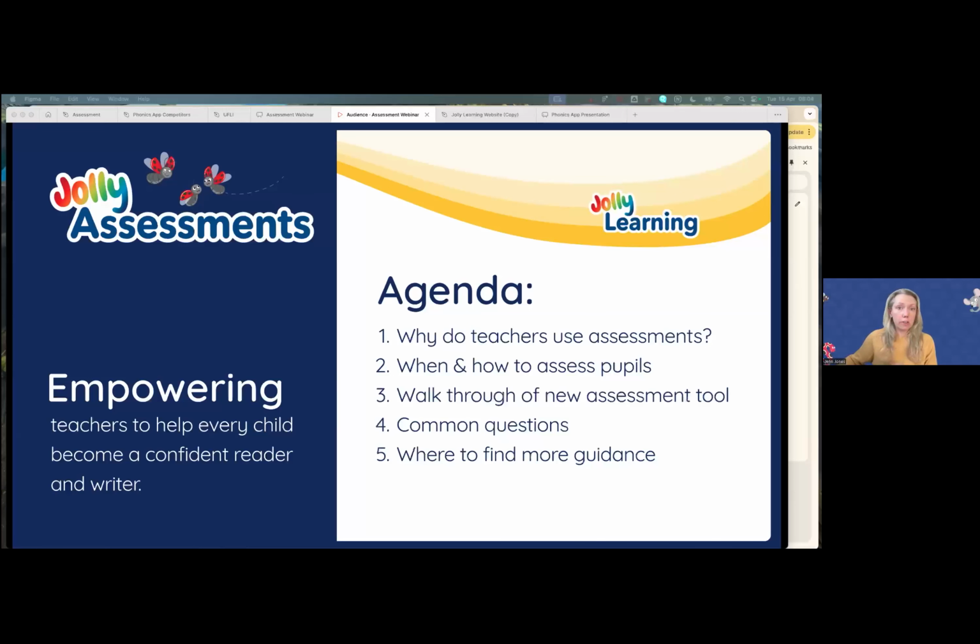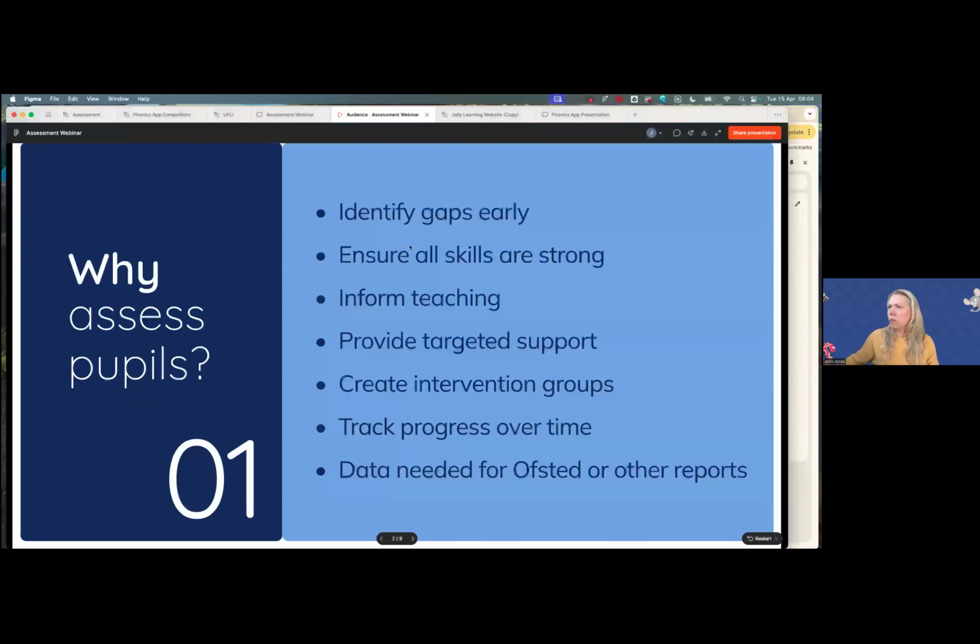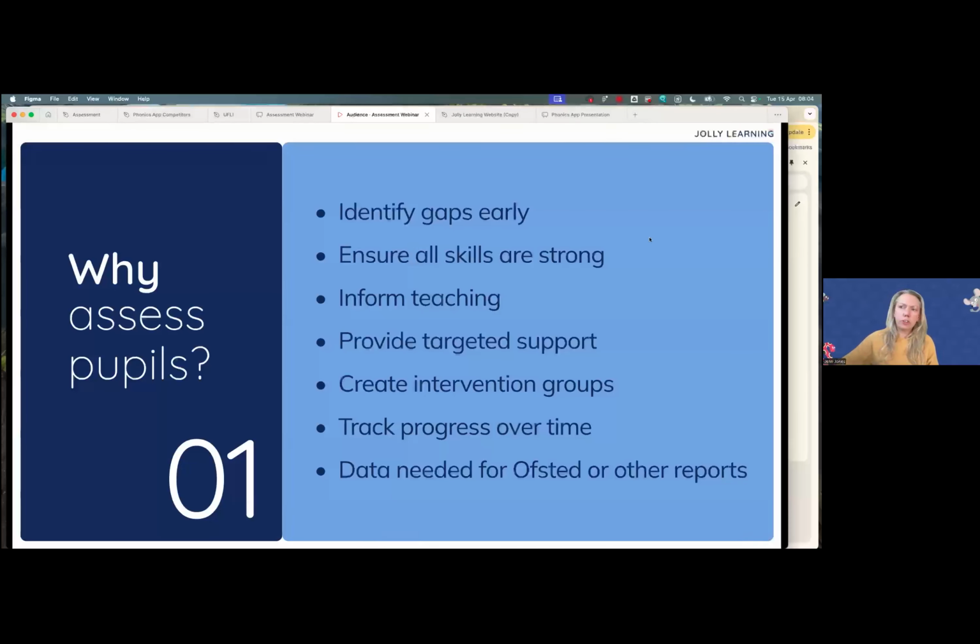And if they're not understanding it, we want to know that so that we can help dive in and give a little bit more support. So that is the main purpose of this. Right, so why are teachers assessing pupils? Obviously we want to understand any gaps, any misunderstandings within the program.